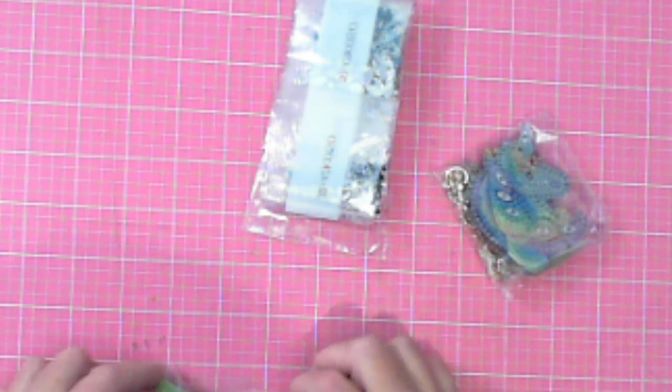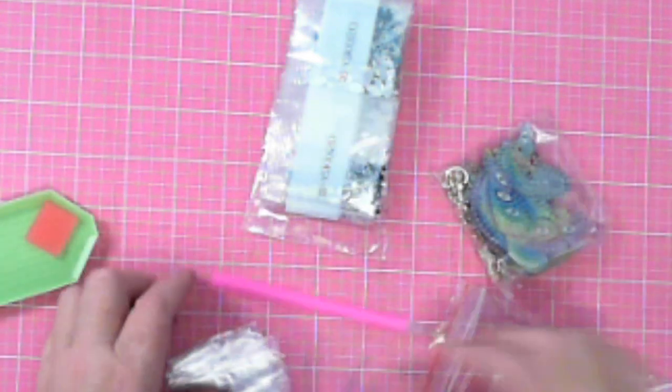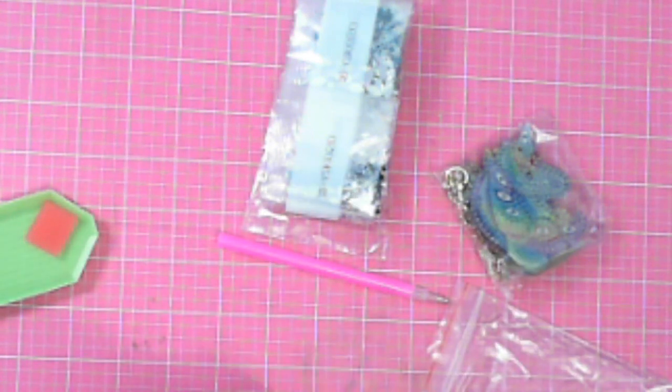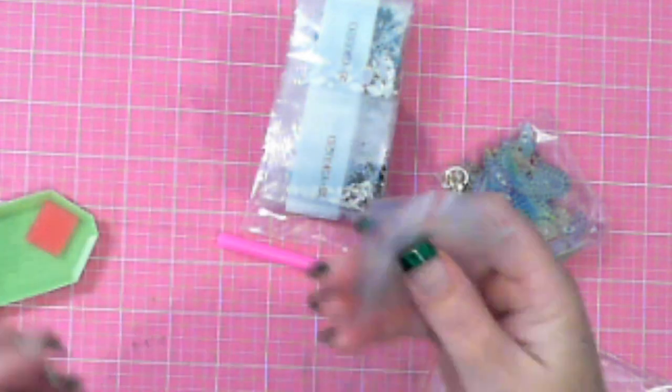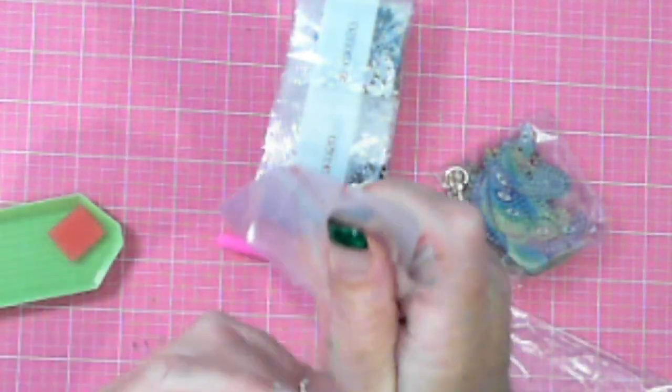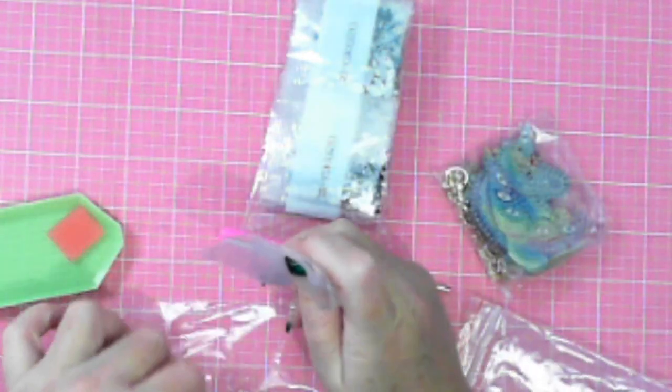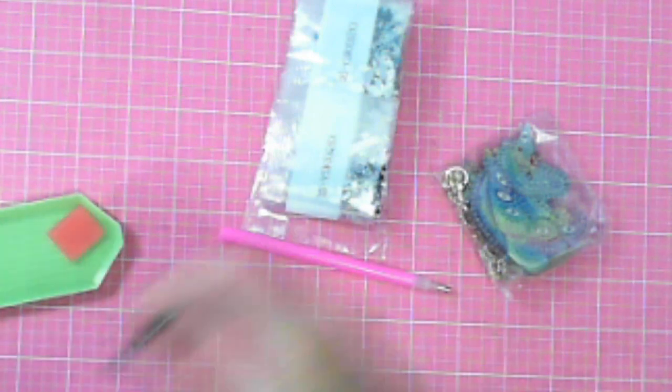Okay, so standard toolkit, bit of wax, drill pen, and some baggies that will probably never see the light of day. But yeah, very, very, very thin baggies. But yeah, that's okay. We can deal with that. We're used to these bags. I do like the trays though. So yeah, okie dokie. I can't find the opening of that bag.